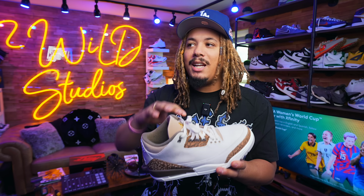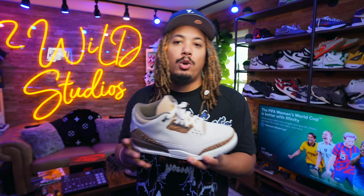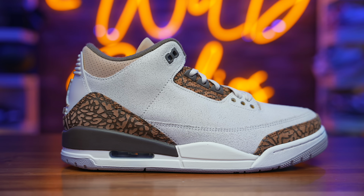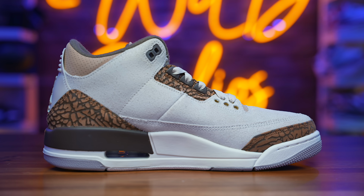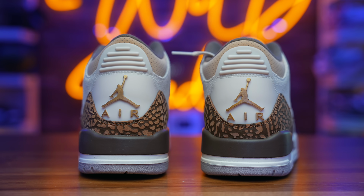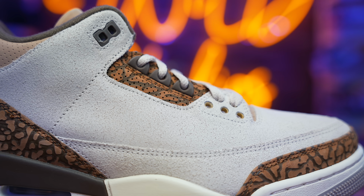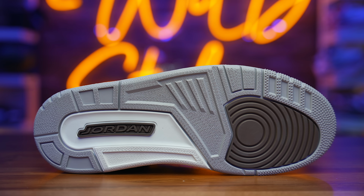However, with that being said, Jordan brand in fall season is on the horizon, so be expecting to see more colorways like this being donned upon sneakers in the near future. And I mean future as in a couple of months. And this Jordan 3 here was supposedly releasing on August 19th. However, it's been pushed forward and is suspected to be releasing on July 29th for a retail price point of $200.